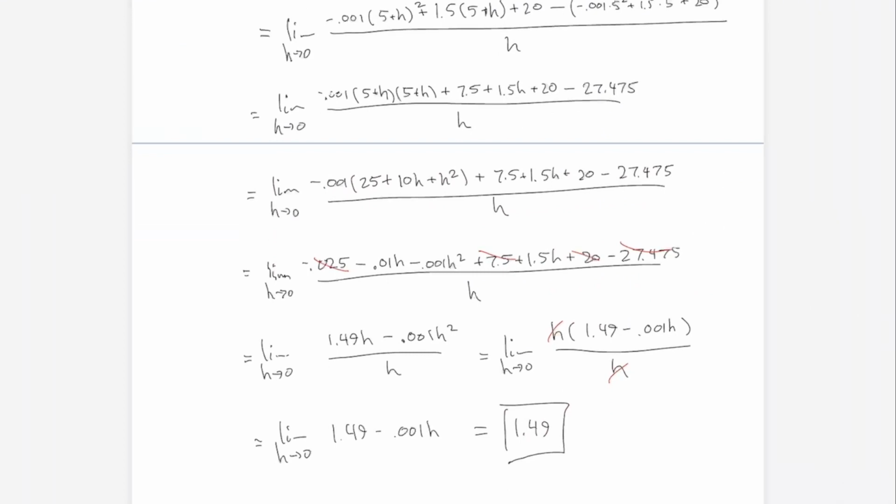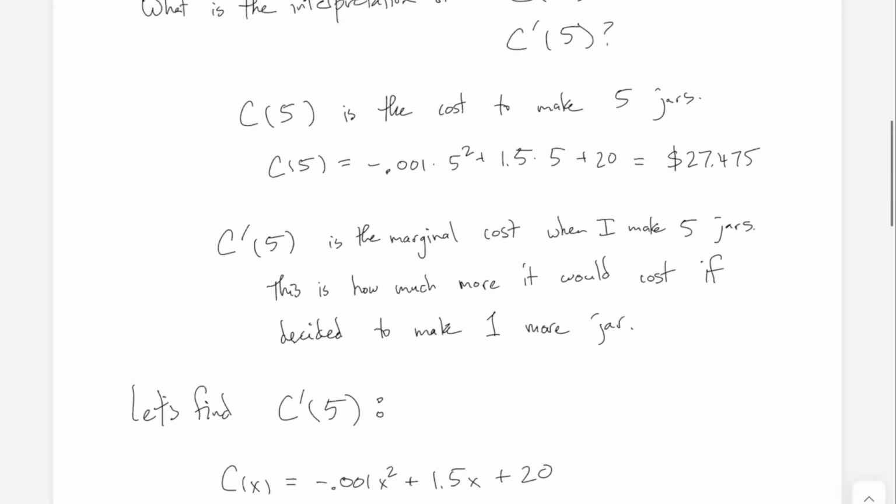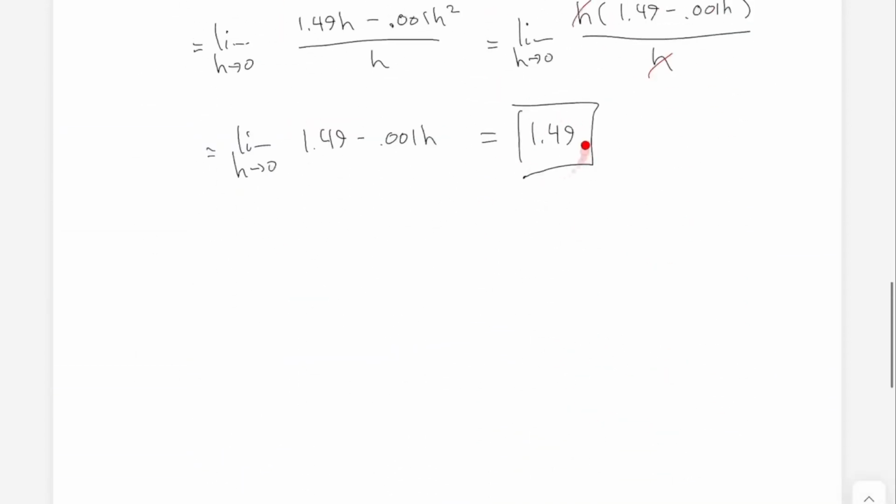All right, this is the instantaneous rate of change. And just for our sanity, does this number make sense given the question that was asked? Remember, it was about the jars of maple syrup. To make 5 of them cost this much. Remember the meaning of this question: how much more would it cost to make 1 more? And we ended up saying 1.7 something or other. So 1.49 means if I was already making 5, but I wanted to instead consider making 6, that 6th one would cost this much, which makes sense. At least it's not way off the numbers, all right?